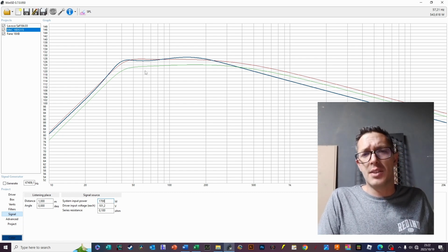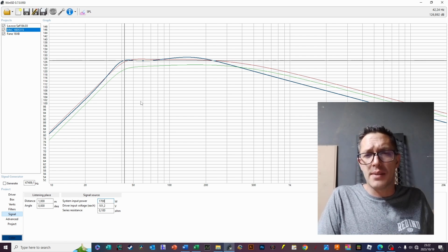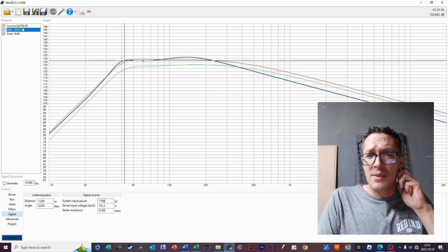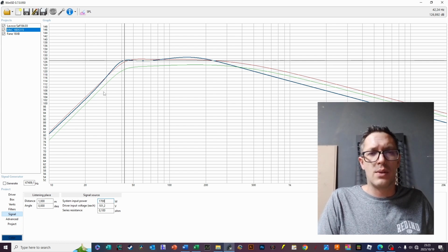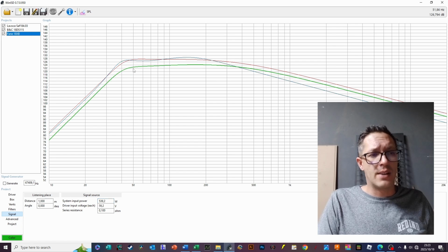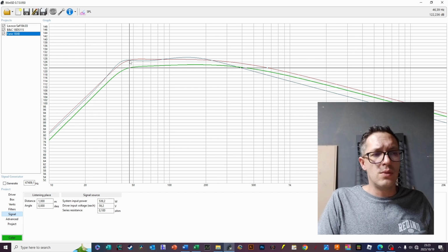So what is the loudest speaker now? Well, it's kind of tricky, because even though our BNC driver can handle more watts, it's actually about the same level of loudness as our Voce speaker. So having the extra 200 watts really didn't account for anything if we look at our potential loudness. With the Fein driver, we can see that we definitely are softer. So our two premium drivers are kind of crossing about here.